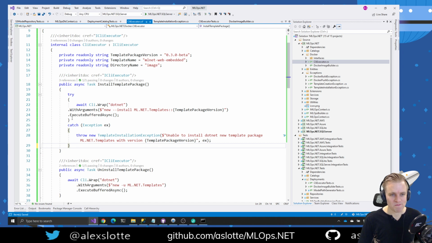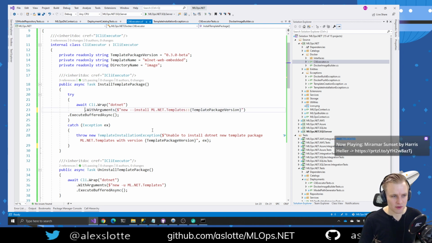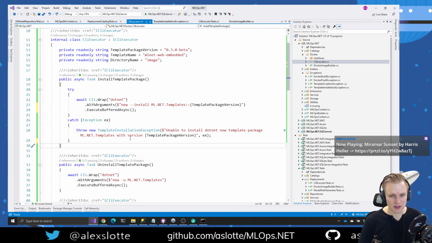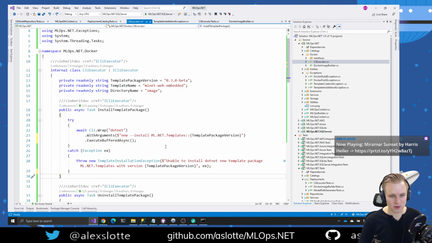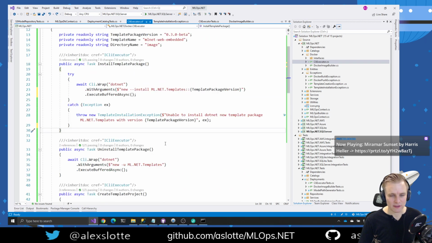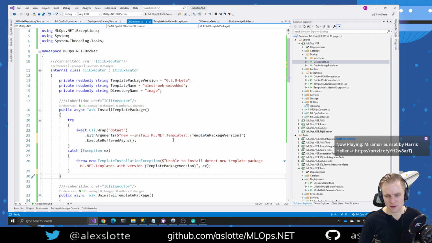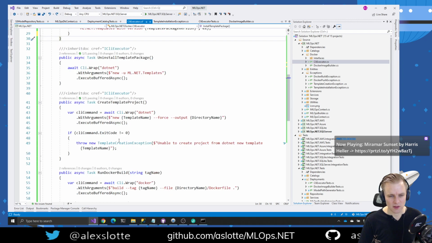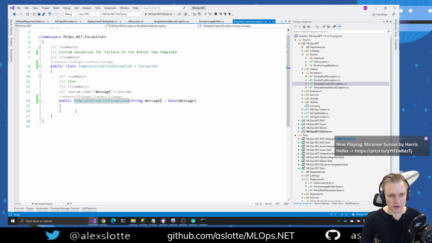Alright, so I was playing around with this yesterday and it didn't really want to work as I wanted it to work when it comes to this. I thought we could do exit code, but it was throwing exceptions left and right, so I think this is going to be a better way of doing this per se. We could also wait for this, I guess. Let's go ahead and change this right now.